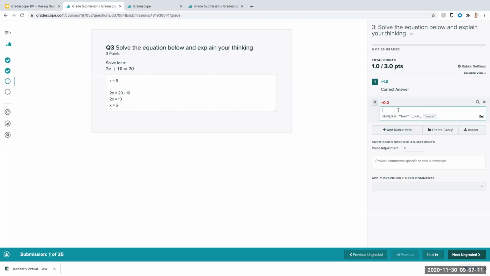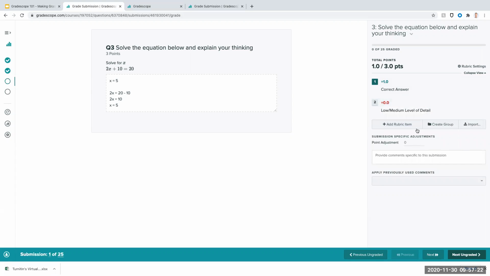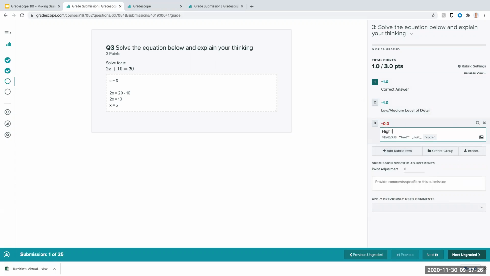And we're going to say, low, medium, level of detail. I might give that 1 point. And then high level detail.